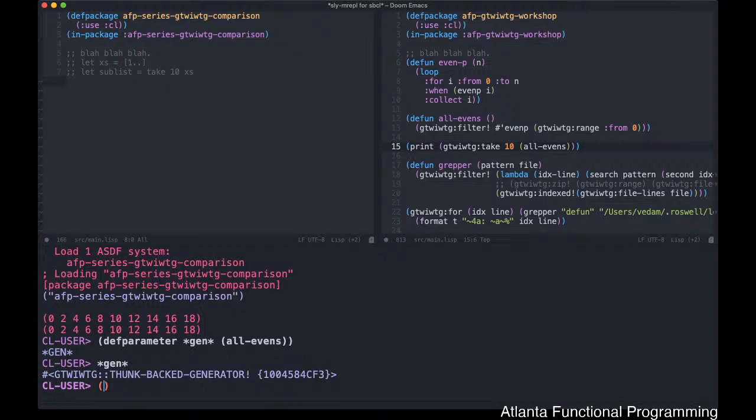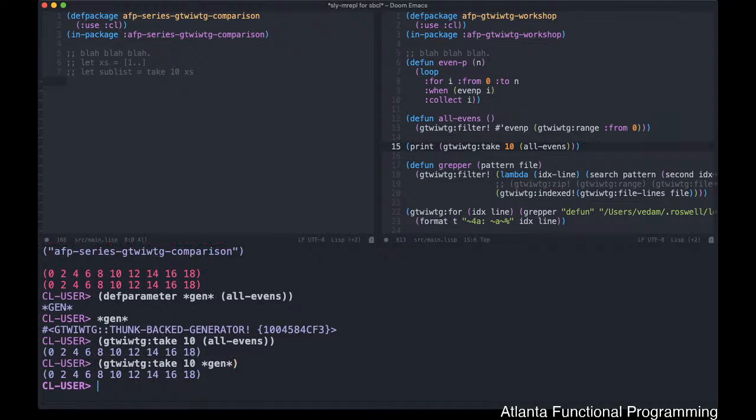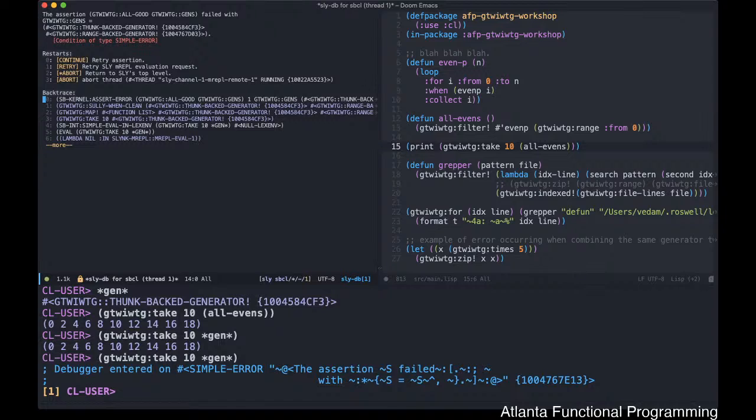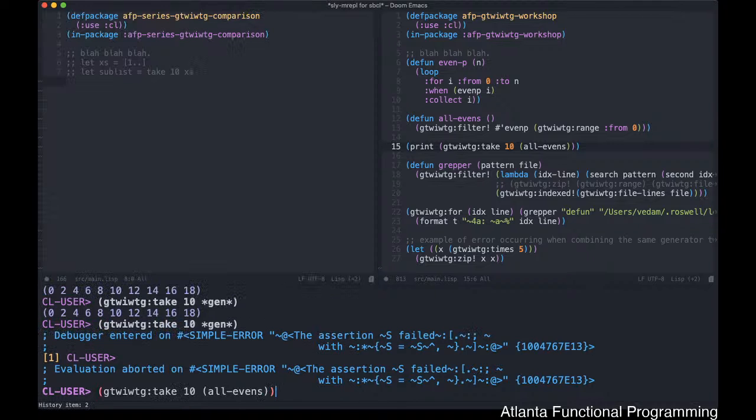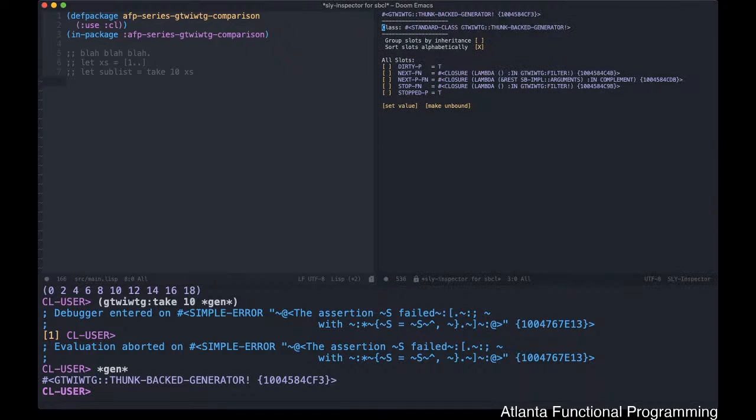So if we go ahead and load 10 here, all evens, and oops, sorry, we do gen first. And then if we try to use this again, you're going to see an error pop up. The reason for the error is that internally, if you recall, this thunked back generator data structure has a flag that says stopped is true, meaning that it can no longer generate any additional things.